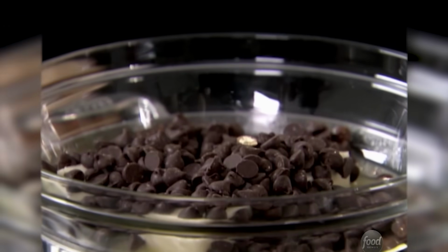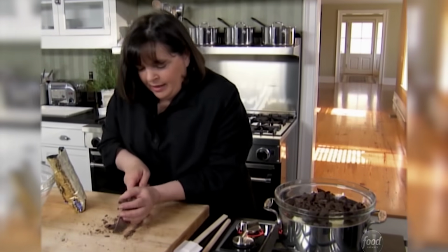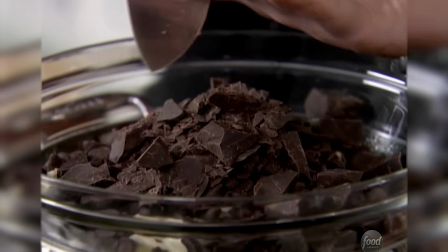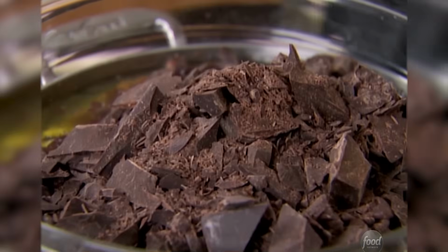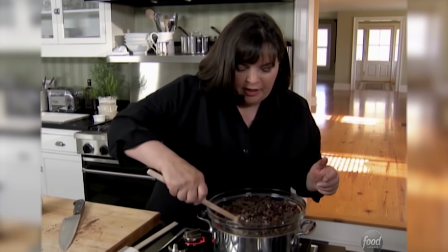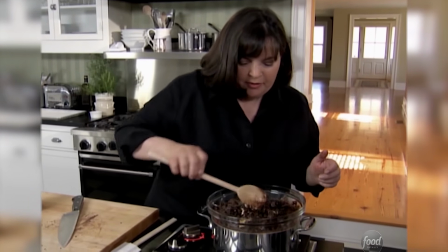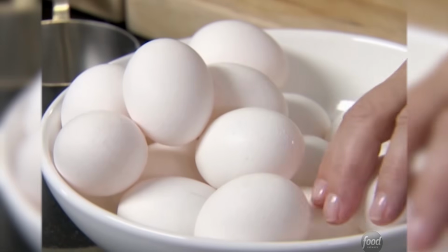Okay, right into the butter and semi-sweet chocolate. And just melt that until it just melts. You don't want to burn the chocolate. Okay, I'm just gonna stir this up. And just over simmering water. If the water boils, it gets too hot and it'll burn the chocolate. So I'm just gonna leave that over simmering water while I get the eggs together.